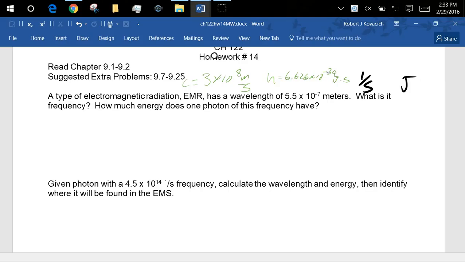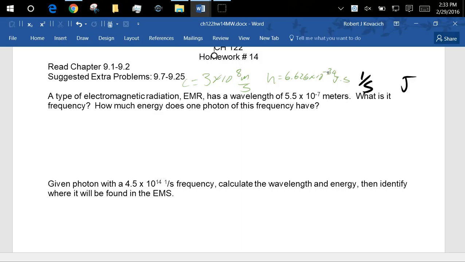Say again? I didn't hear you. Forget about that. What unit are we looking for? Per second. I want per second, right? Do any of those three have seconds in it? The speed of light and the joules, they both do, right? But I need the seconds to be in the denominator, right?